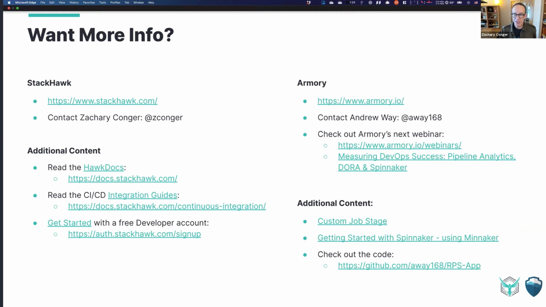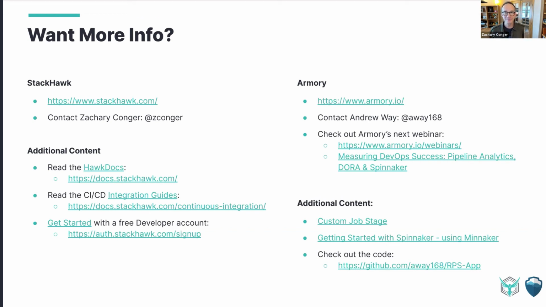And I want to give a shout out to that Minikube utility. If you have not used Spinnaker before, it's a really great way to get started and give it a try, because it pops up a small instance of Kubernetes for you. You can just run it on an Ubuntu box or something, fires up Kubernetes and installs Spinnaker on it, and it's just ready to go. And it's really great for testing. Thanks, Zach. Yeah, definitely getting a lot of people using Spinnaker to get started with Spinnaker. So check that out.